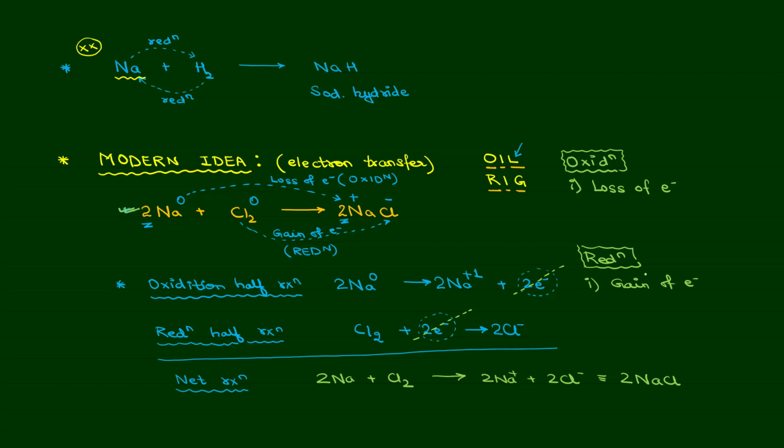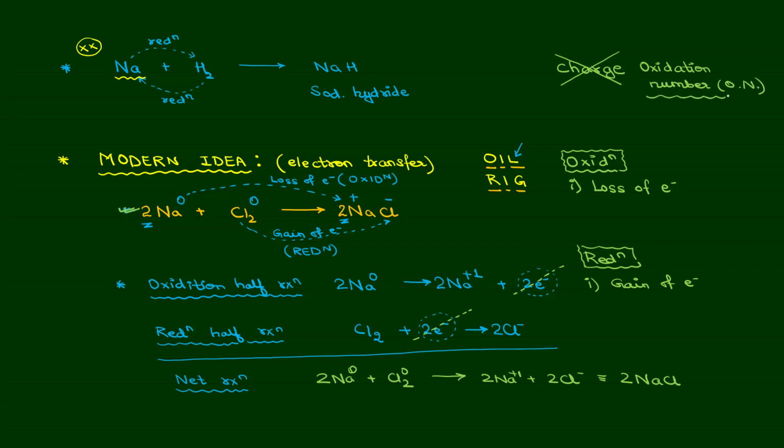Now, observe one more thing. In this reaction, sodium is changing from 0 to +1. And what's happening with respect to the charge? Is it increased or decreased? Increasing. So can we also say that whenever electrons are lost, the charge increases? Now onwards, the charge word is not going to be used. In the modern idea, this charge or valency, whatever you normally say, is replaced by a modern term called oxidation number or the oxidation state.